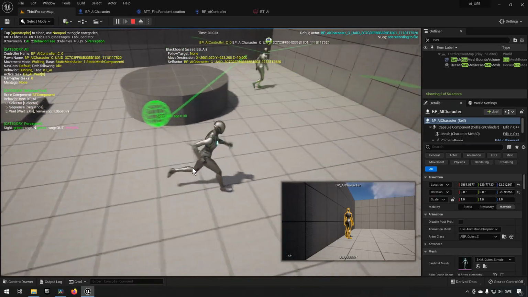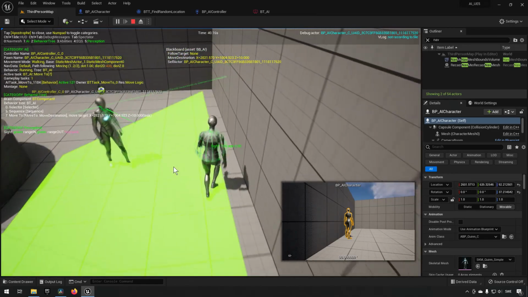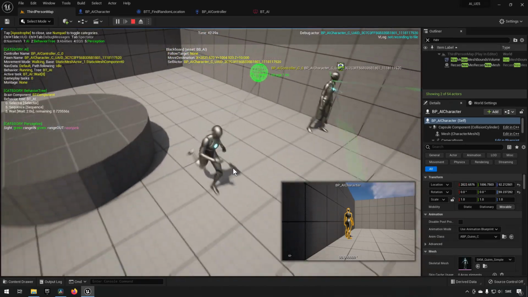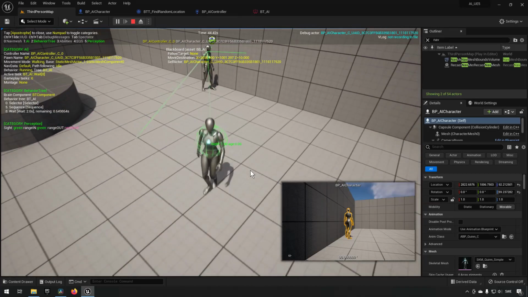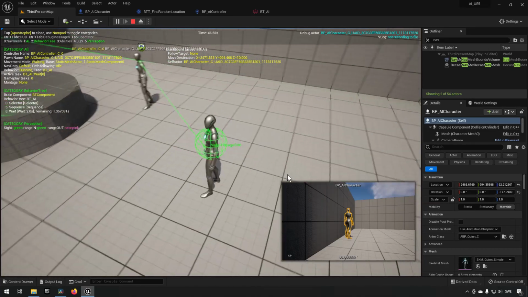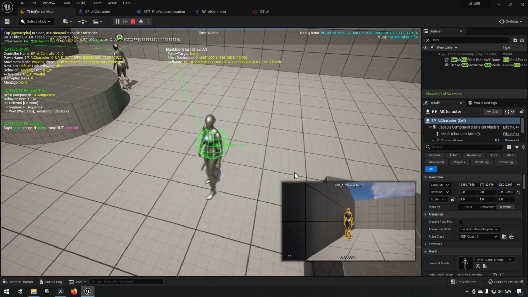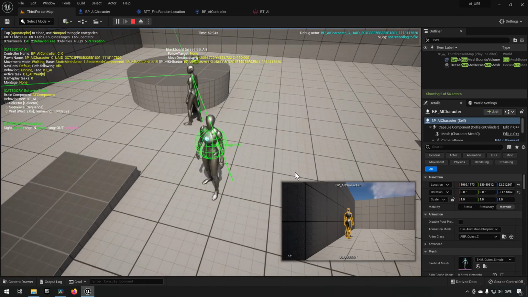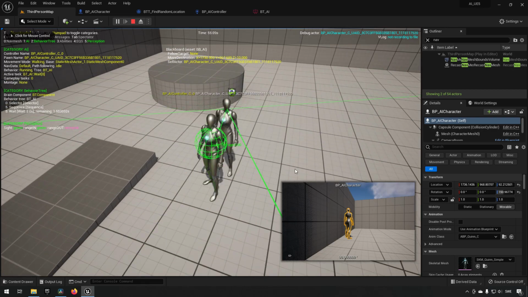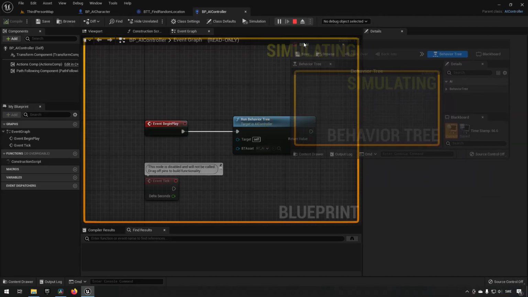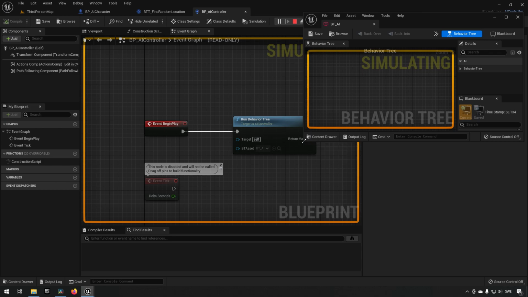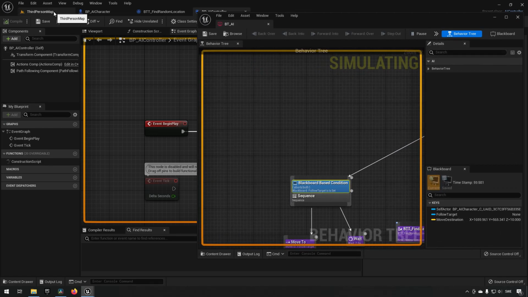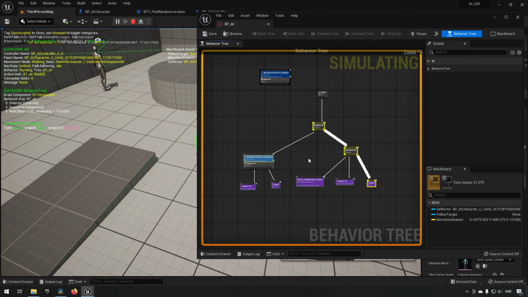Our follow target is the variable where we keep the actor we're supposed to be chasing. So we are not updating the blackboard properly. We can see that the blackboard and behavior tree are running on the left hand side there. It has a move to, it's just doing the roaming part. So let's see what it actually looks like in runtime. So we bring out our behavior tree, and we see what it looks like.